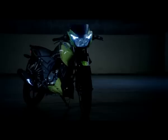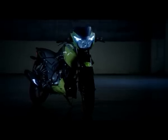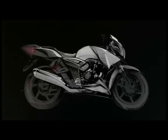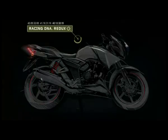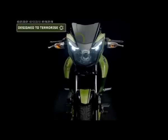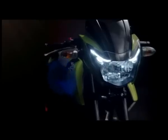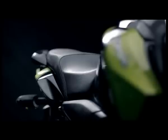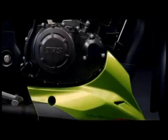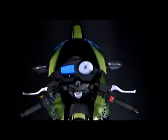Presenting the new breed of fear: the all-new TVS Apache Series RTR — redrawn, redesigned, and reincarnated into a beast faster, sharper, and angrier than ever before, while staying true to its racing DNA. The R&D division at TVS had a simple objective: developing the new Apache Series RTR designed to terrorize. Every detail is testament to this philosophy. At first look, the overarching theme of unapologetic aggression couldn't be clearer — precise racing ergonomics, hard angles, sculpted lines, and lit design come together in livid harmony to make one manic beast of a racing machine.